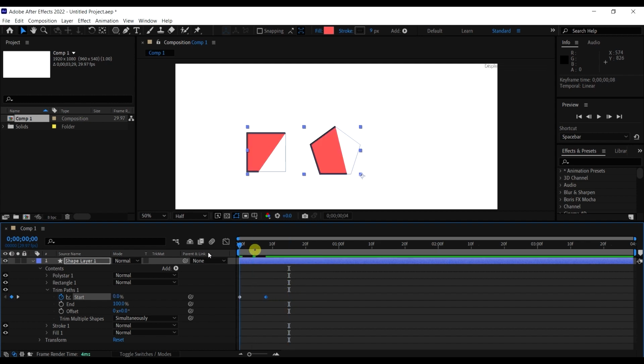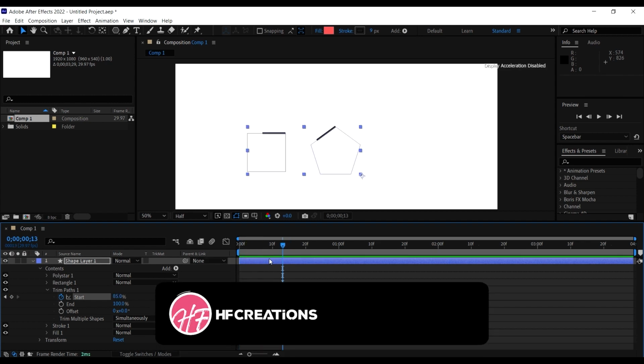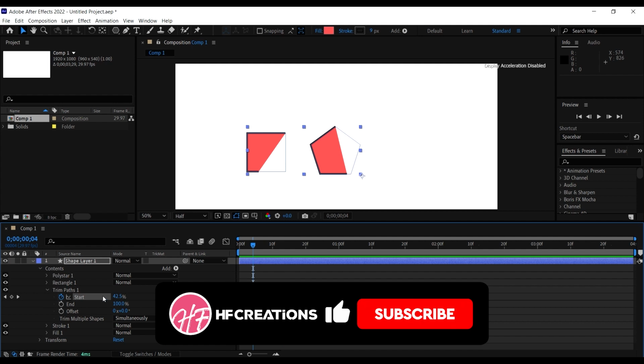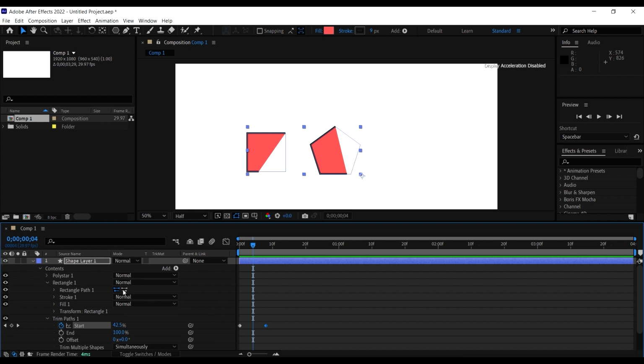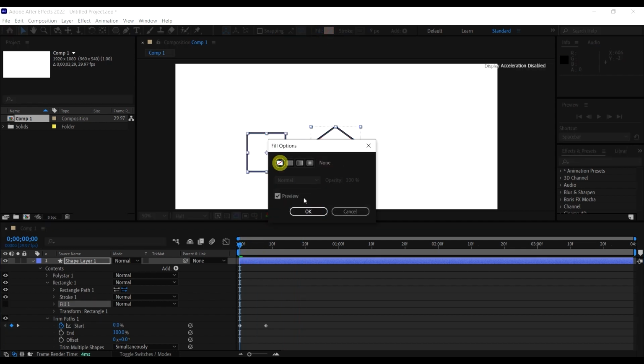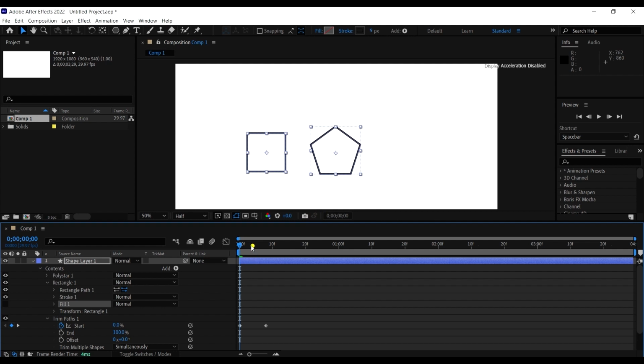So as you can see, this is what we have so far. So let's just remove our strokes. You can see what we've been able to create.